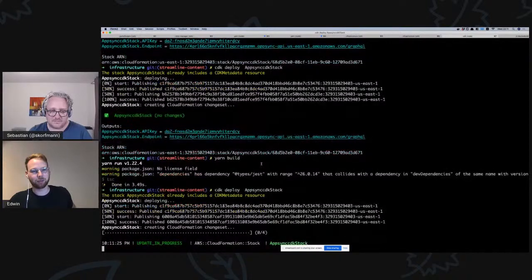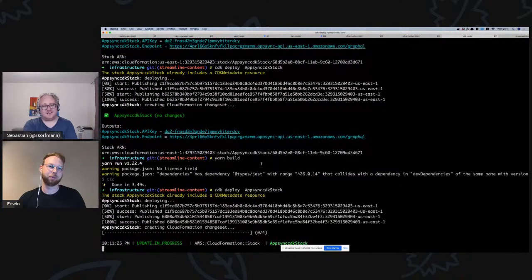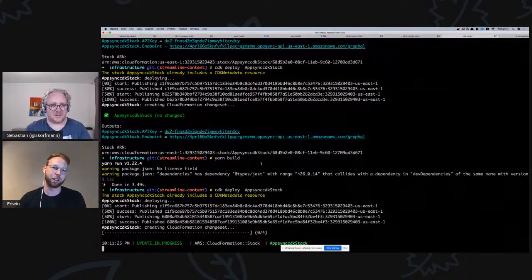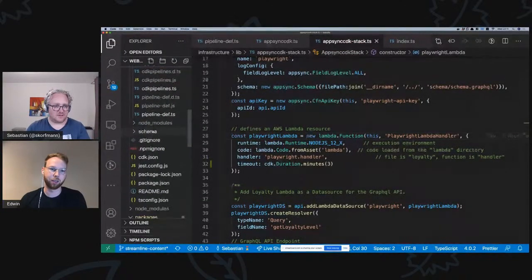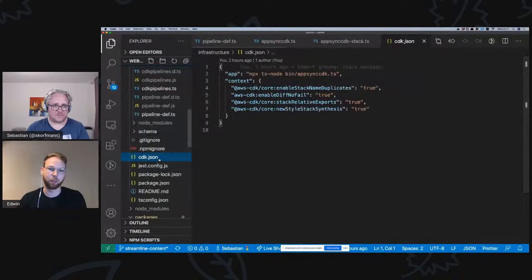Come on. Do we actually have to build it all the time? I thought the CDK deployer would just build it. No, I usually have this tsc -w running in the background, so it constantly builds, as you tried before. But that npx ts-node fixes it, right? No, it should just work.